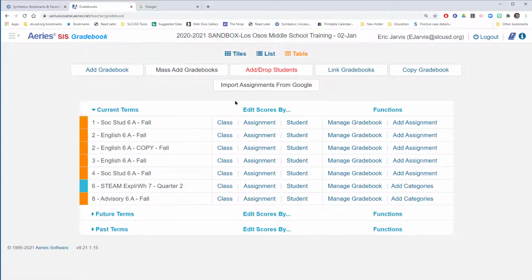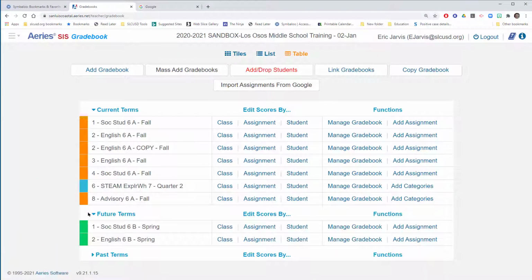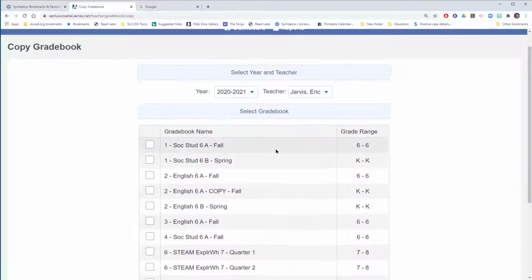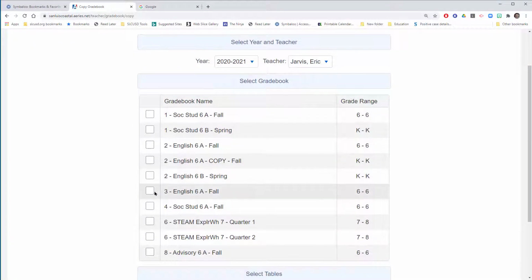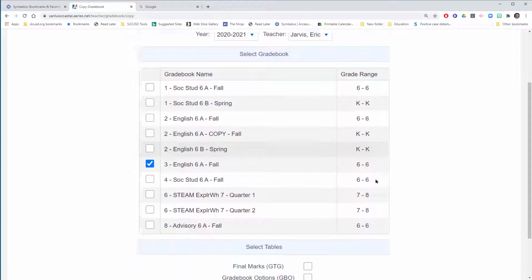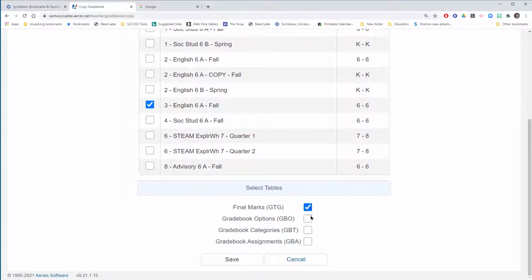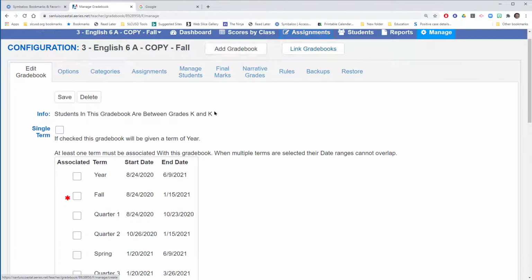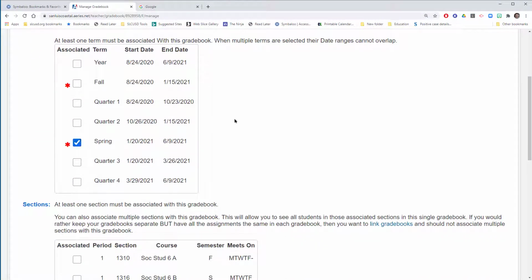I'll do it one more time. So I have 2 gradebooks so far. As you can see, it's a pretty quick process. Period 3. So I'm going to do my English period 3 class. Term 3. Save. It's not a fall class. Warnings, all kinds of warnings. It's a spring. It's not a quarter class that ends on March 26th. It ends on January 9th.